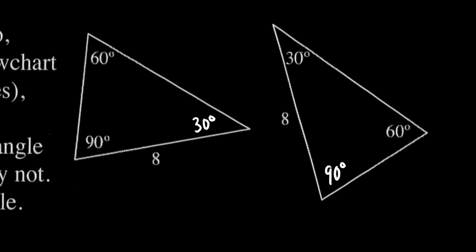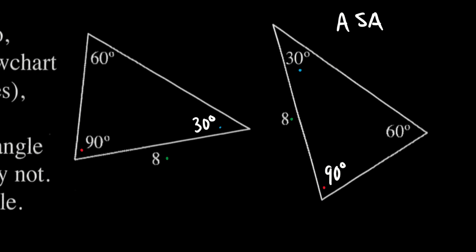Because of this, just looking at these, I've got this angle that matches this angle. I've got this side that's 8 that matches this side. And I've got this angle that's 30 that matches this. So I can see our triangle congruence condition, angle, side, angle, is met. So these triangles are congruent to each other.